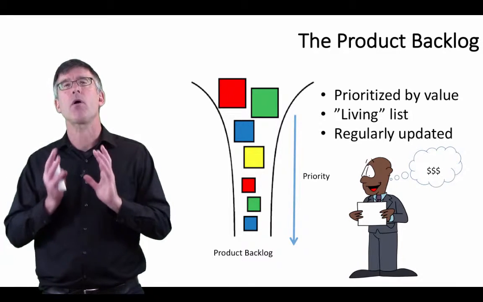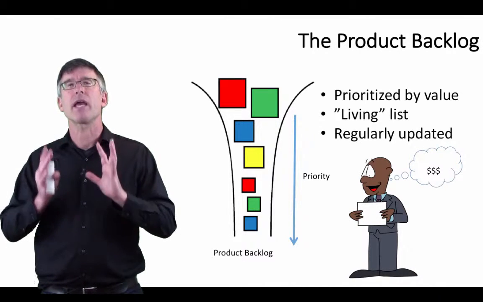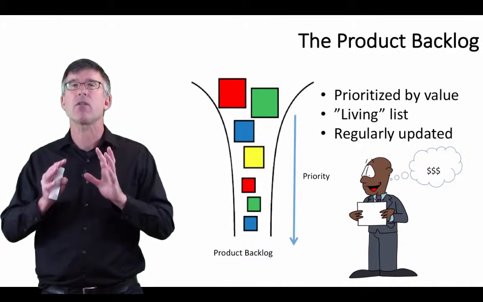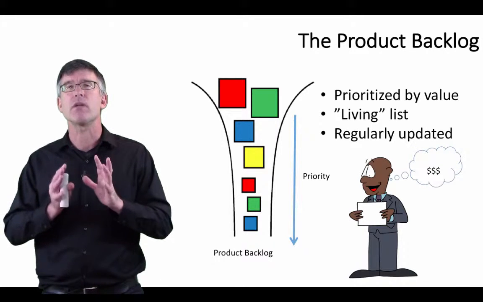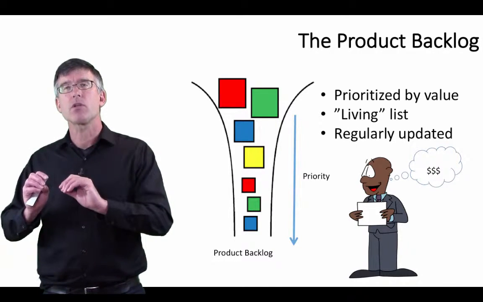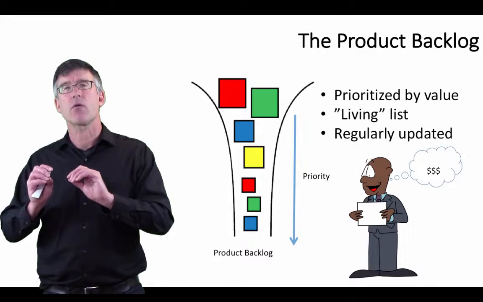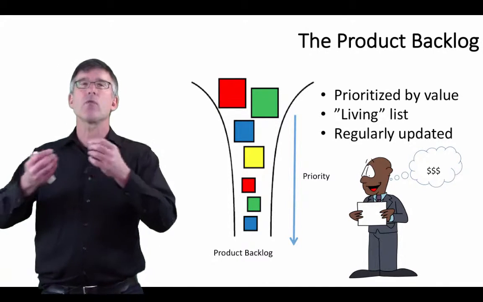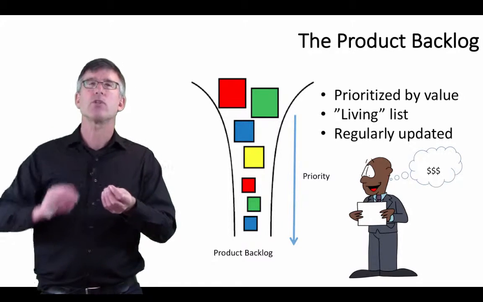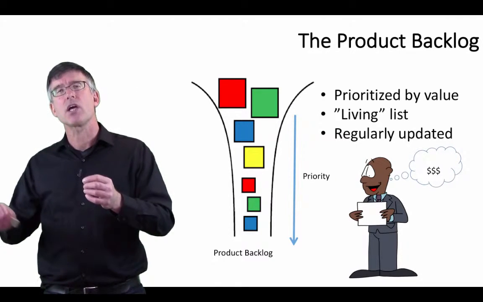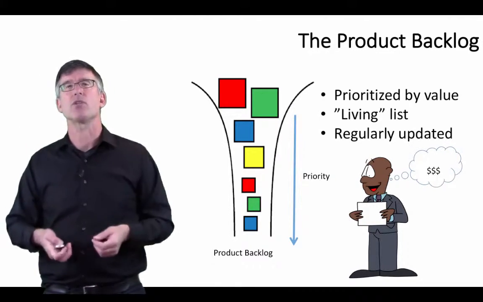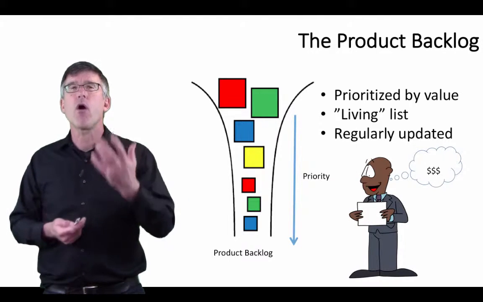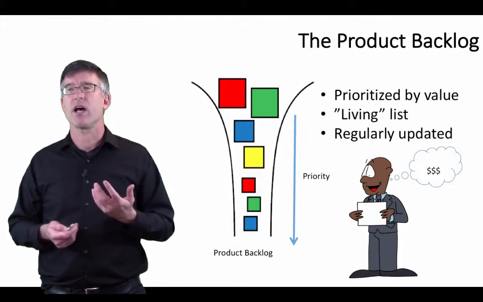This is one of the hallmarks of Agile, that we're able to pivot, and the backlog gives us the means to pivot. When we learn something as the team is making progress on getting the job done, we can reorganize, put new items into the backlog, remove existing items, and reprioritize the backlog such that we're always working on the highest value items.